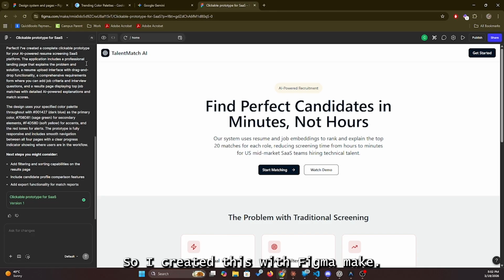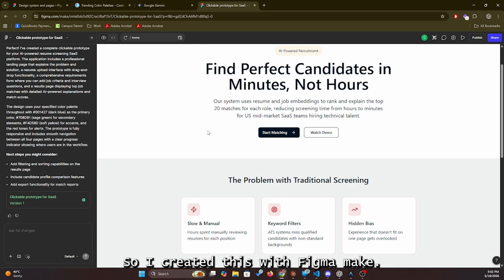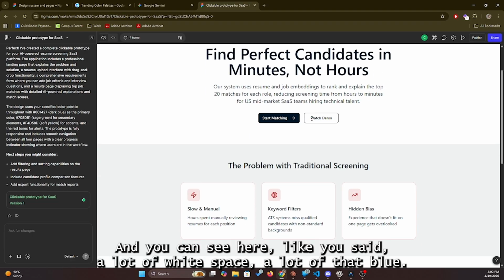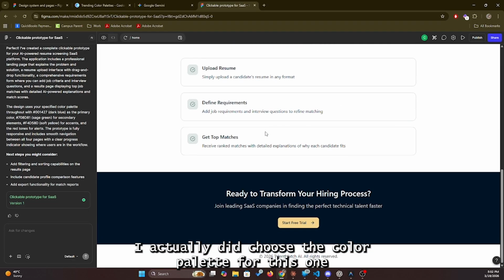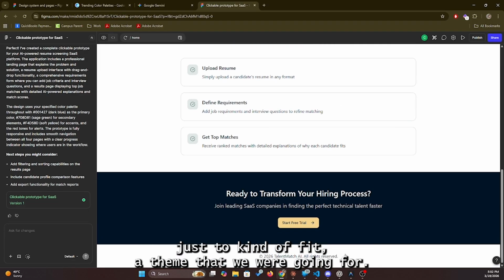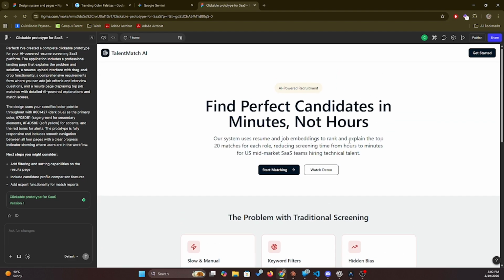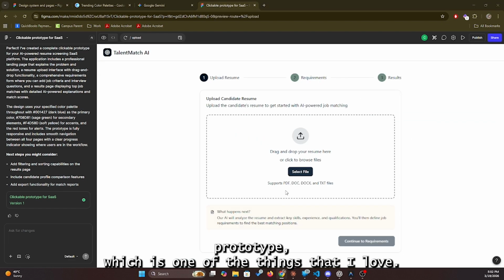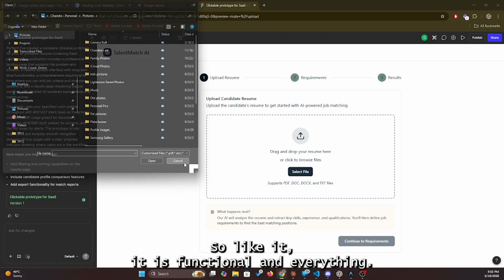I created this with Figma Make, and you can see, like you said, a lot of white space, a lot of that blue. I chose the color palette to fit a theme we were going for. But it is a clickable prototype, which is one of the things that I love.